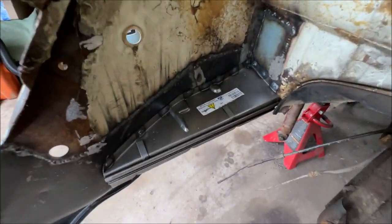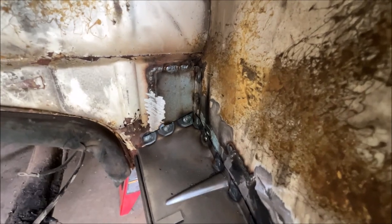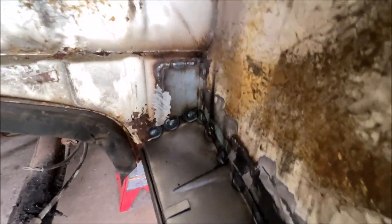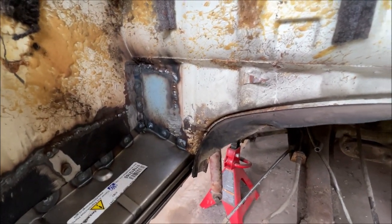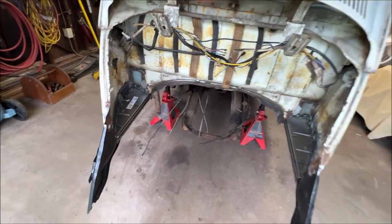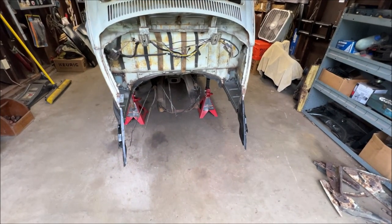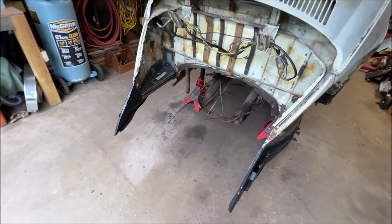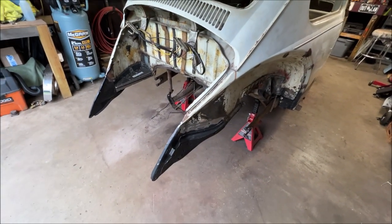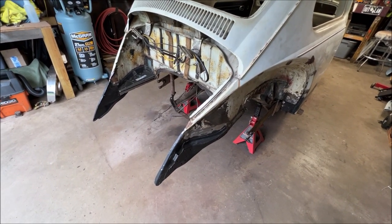Put new shelves in, that's what I call them, on both sides. There was some rot there that he cut out completely, and over there. So that's all done back there. And we went ahead and put the rear apron on to make sure everything lined up and put the fenders on to mock everything up. I didn't think to get a picture doing that. But let me pause a minute here and we'll go over a few things. I snapped random photos.